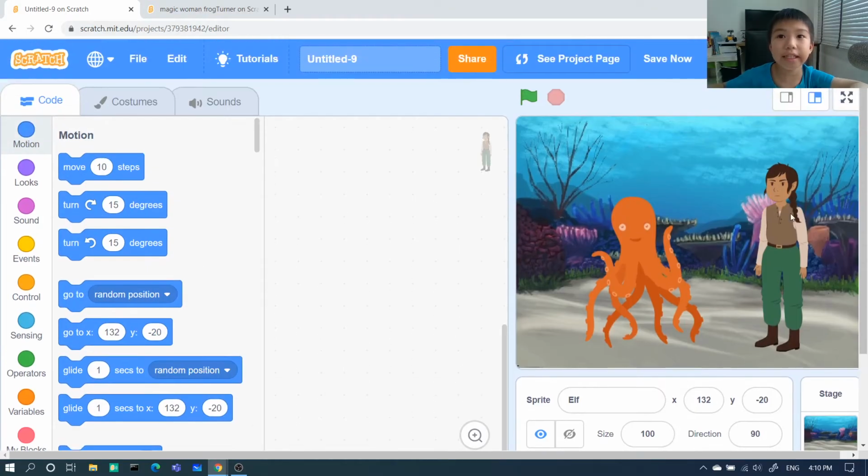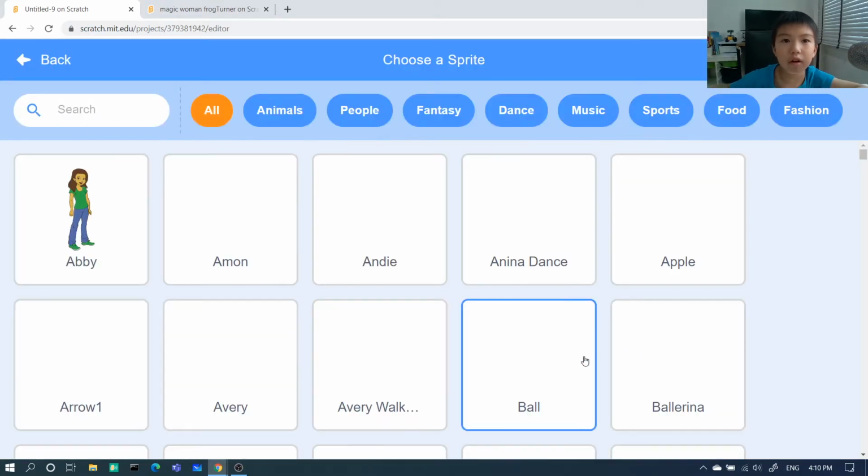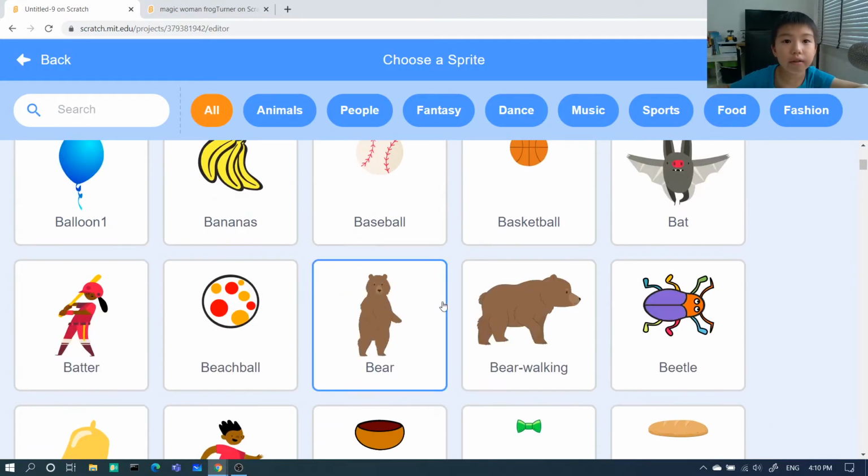fantasy. Do you know fantasy? Fantasy is a thing that is not real, just a story. Like they imagine, creative or something. Yeah. And we will get a frog. Also get a frog. Don't forget that.